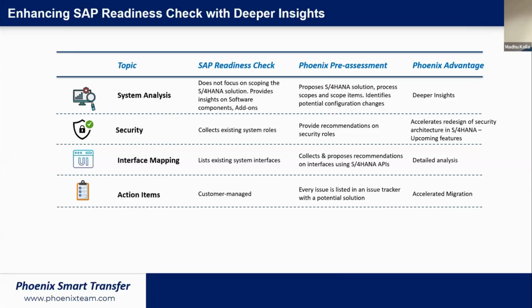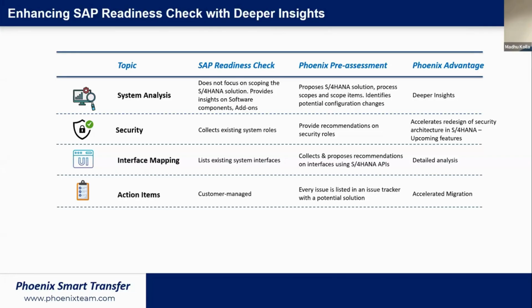So on all the aspects that Sharath has touched upon, for example, system analysis, readiness check does give you solutions, add-ons, but it's not going to give you any process level recommendations. It's not going to tell you what scopes are needed, what different transaction steps are required to do your end-to-end. So that's where the tool gives you value add.